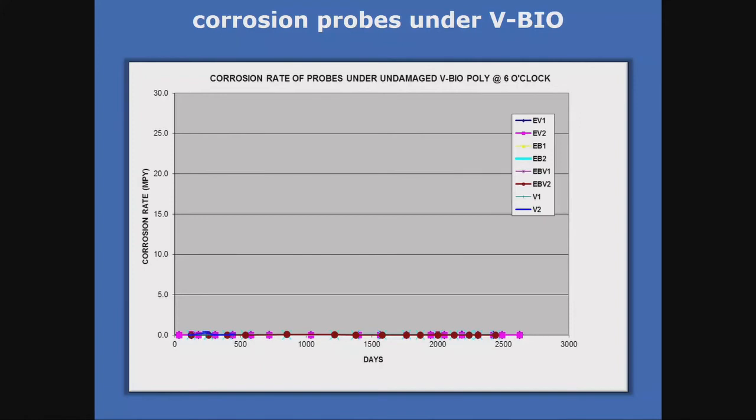And I had a corrosion engineer look at this, and he said, well, I don't really like the V-Bio stuff. And I asked him, why don't you like it? And he said, well, I don't get any readings on my equipment. And I said, well, isn't that kind of the point? We don't really want any readings at all.